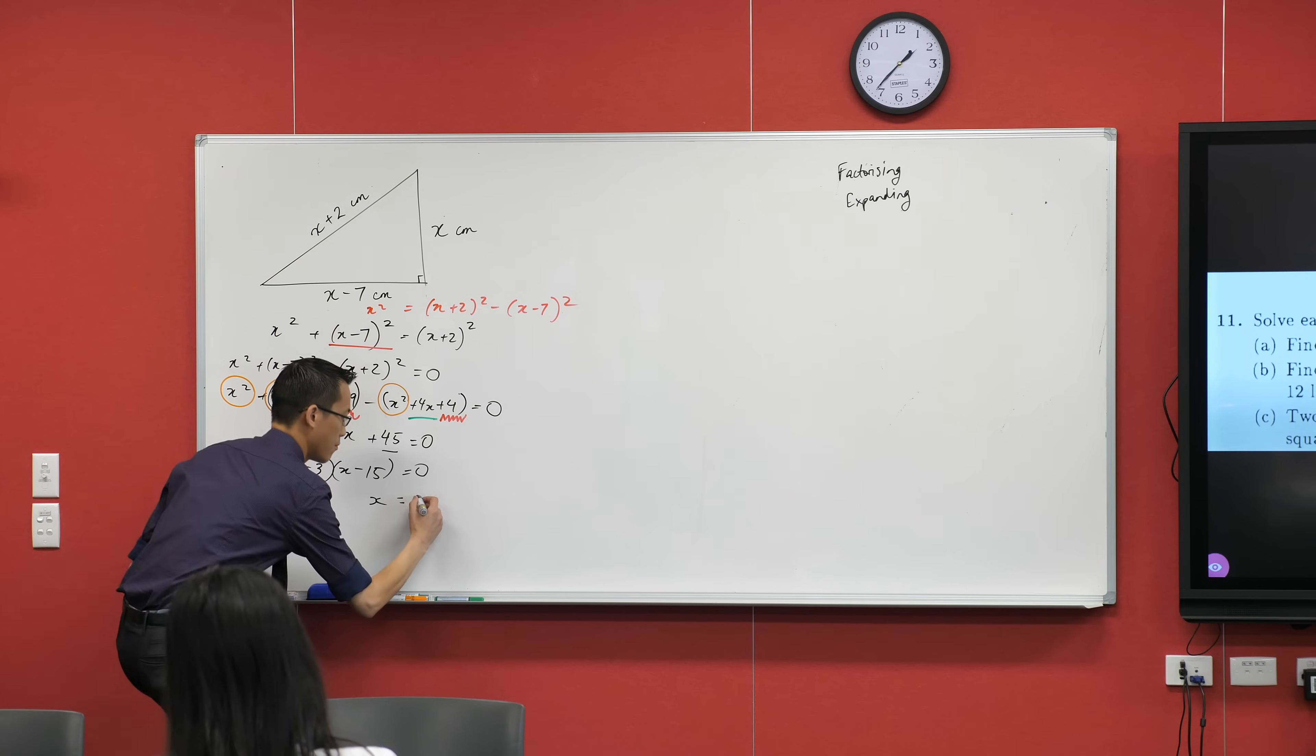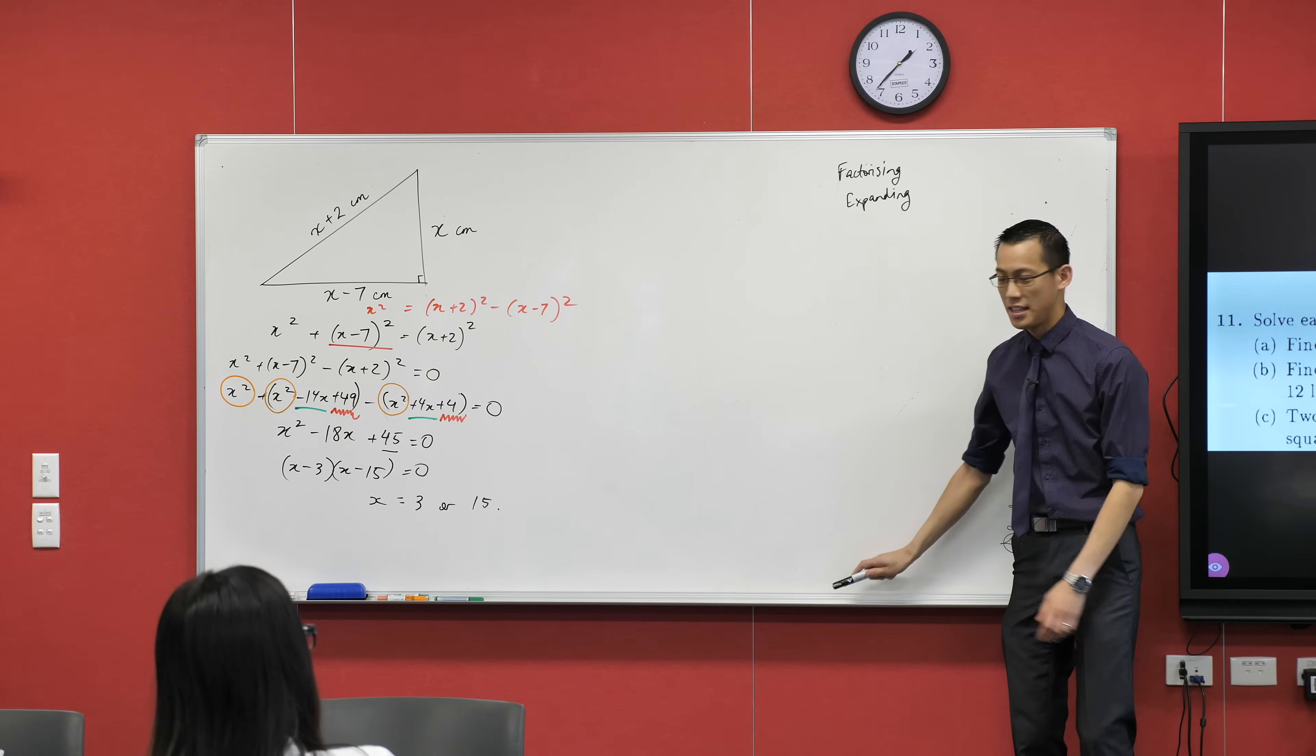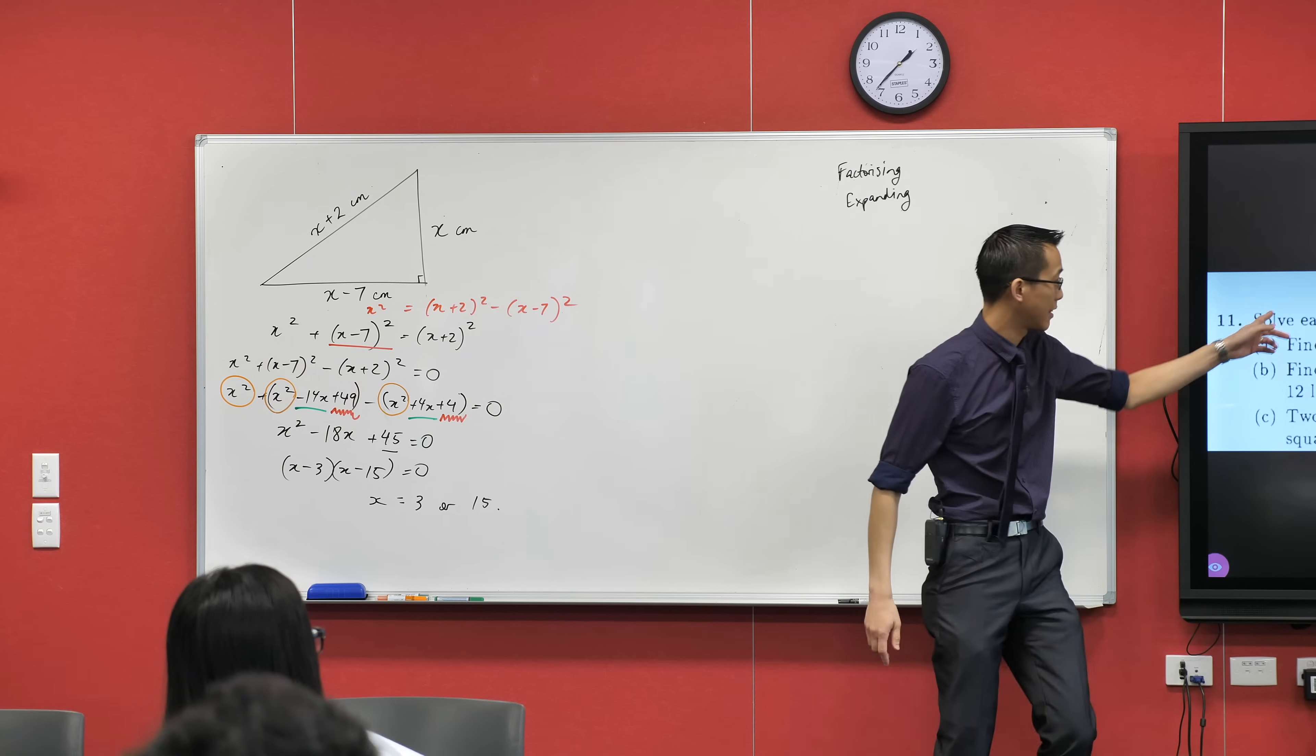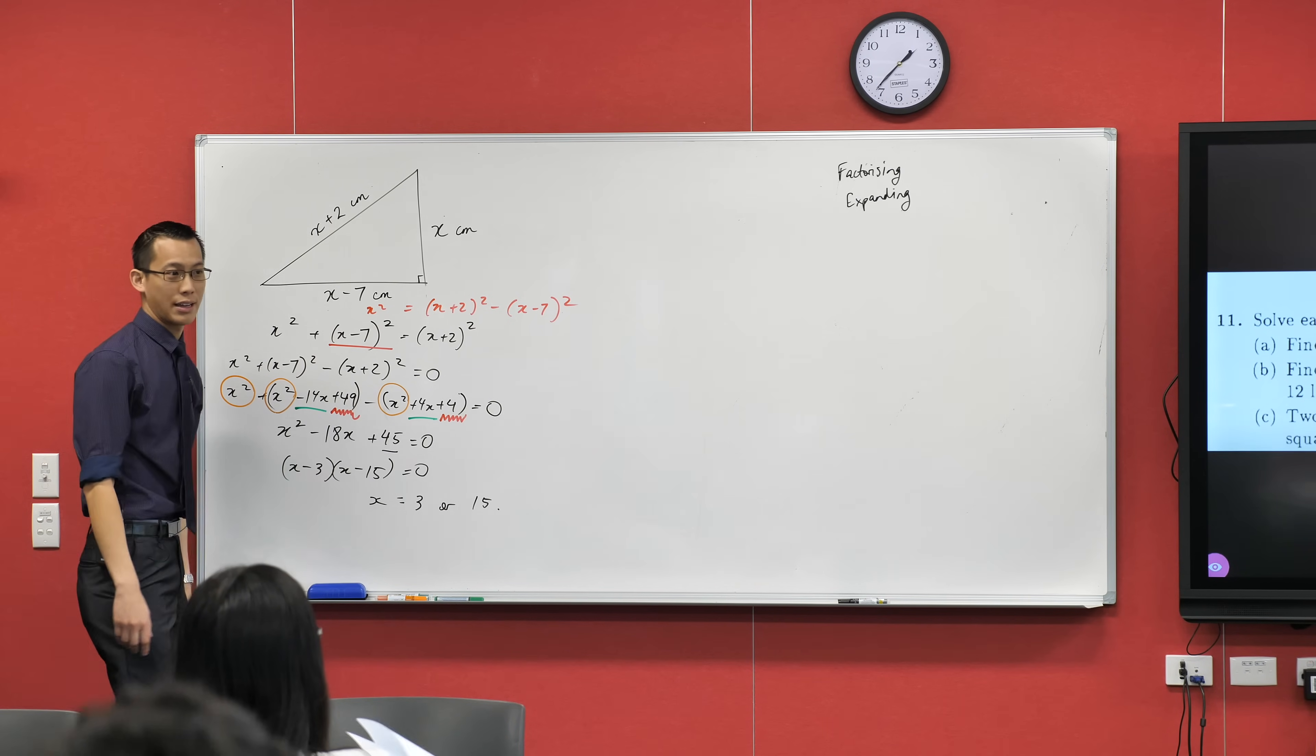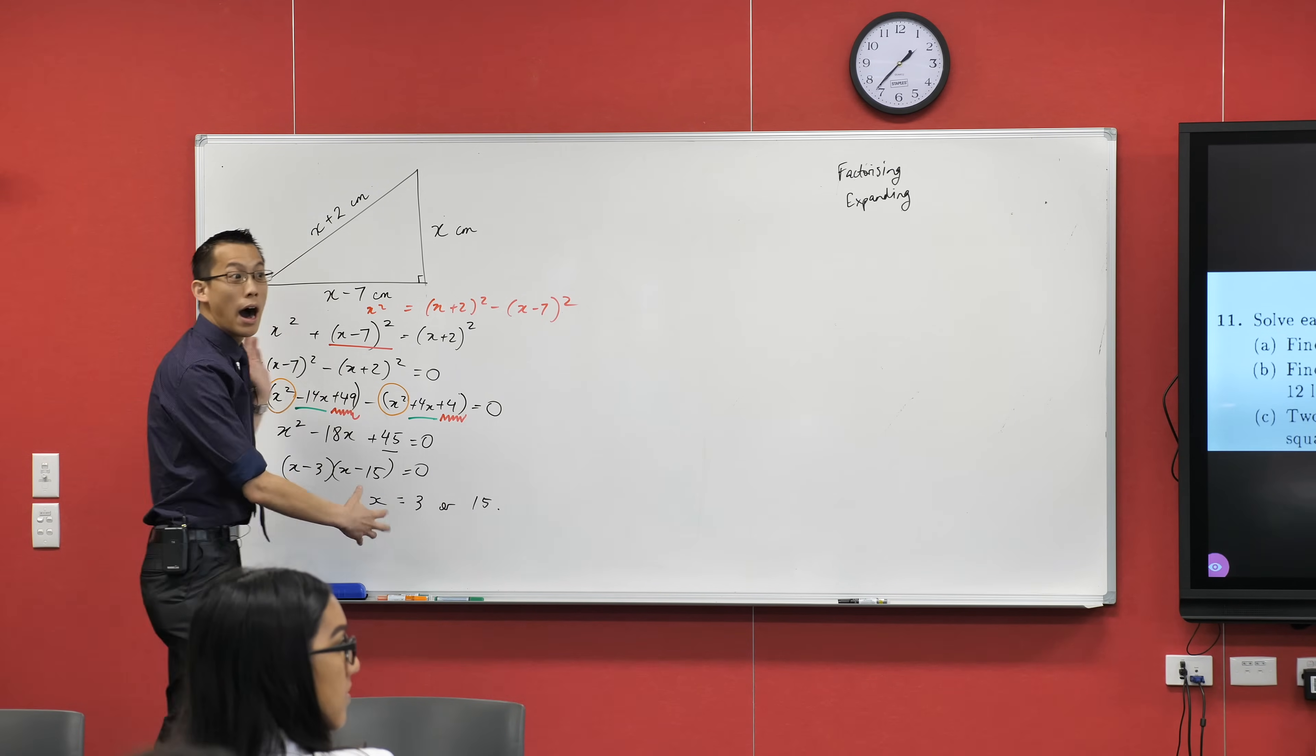Minus 5 and minus 3 or 15. 3 or 15? Okay, so just before I... I will come to you in a second. This is usually where we end, isn't it, right? You're like, I had a quadratic. They even told me to write a quadratic, like write a suitable form and solve a suitable quadratic. And then I have two answers, which is usually where I end, okay? Are we happy with this? Yes.